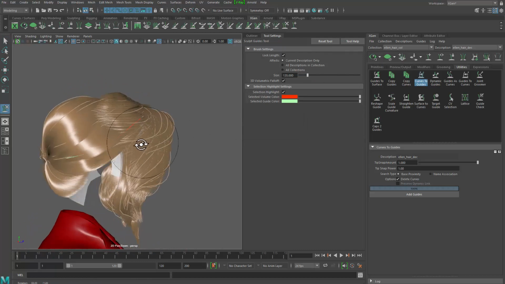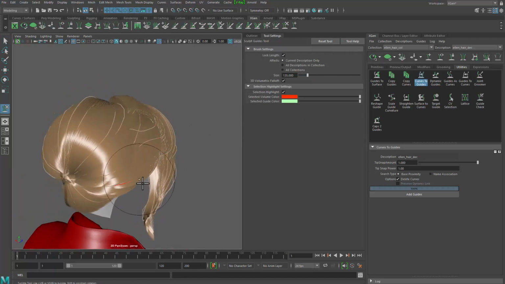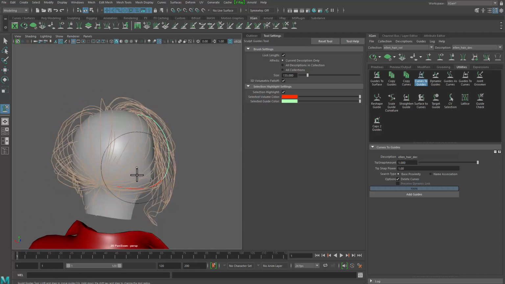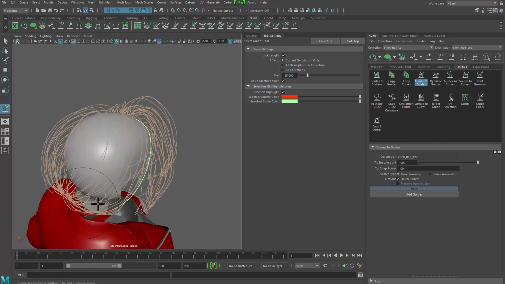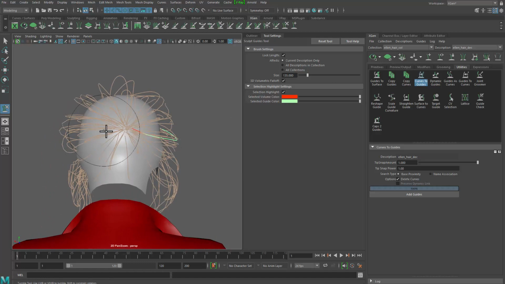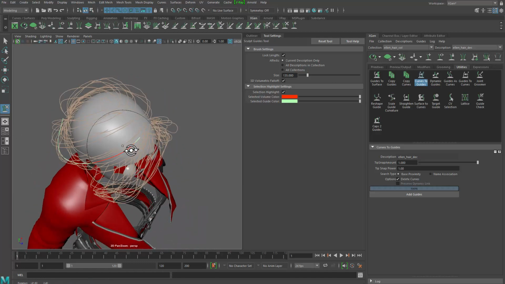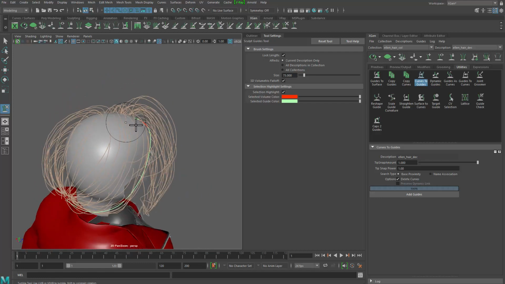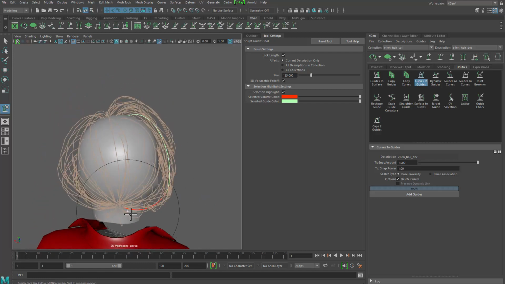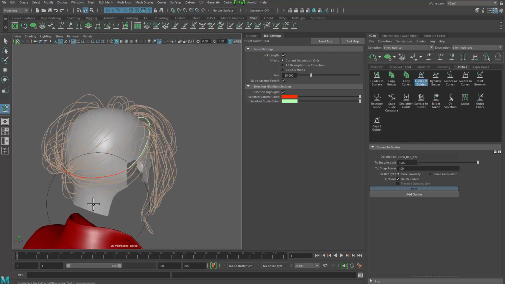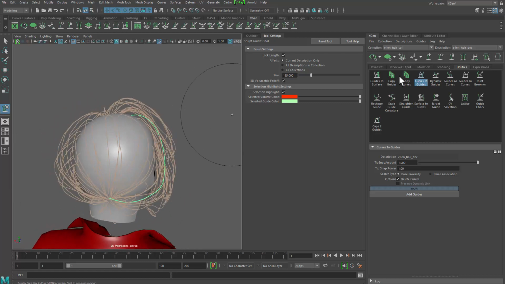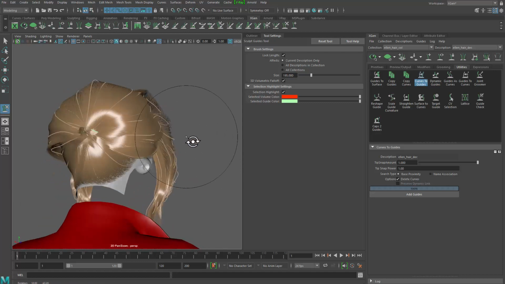You can see that's the part that's sticking out, and we can just drag them in.